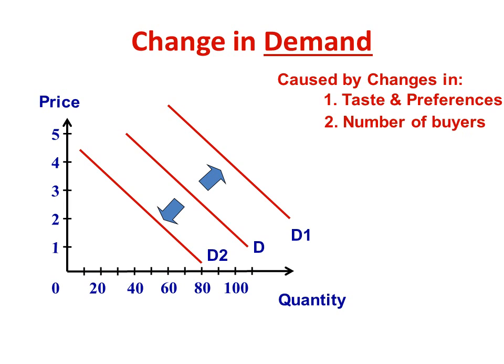Number of buyers. Okay, now remember, we started at D, the demand curve in the middle there. We mentioned the group of buyers that make up the market demand curve for corn, and they included people like you and I, households who eat corn for consumption or use it to bake or to cook other things. It includes companies that make feed for livestock, and it also includes companies that make high fructose corn syrup. Now, there may be more, but that's the bulk or the majority of the corn market demand.